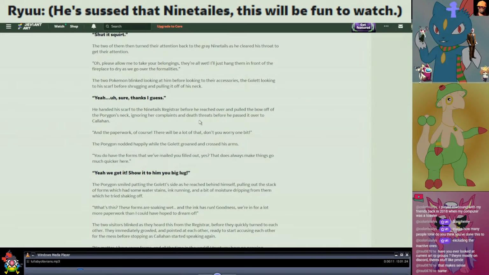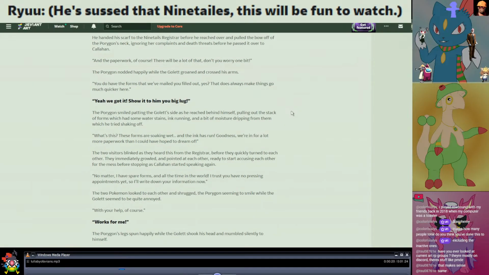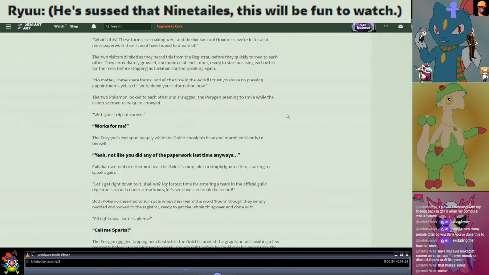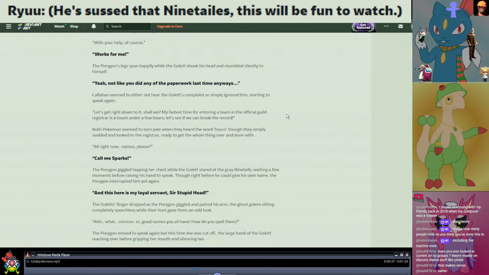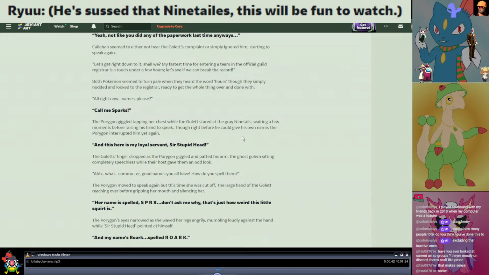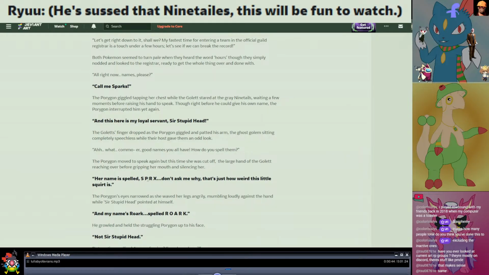Ignoring her complaints and death threats. Oh my god. God, imagine being Callahan and having to deal with this like over 1,000 times. I have no idea how Callahan would have done this and still be mentally sane. Oh, no, wait, never mind. They're called Sparks, I guess. Oh, wait, hold on. No, it's spelled Spurks.